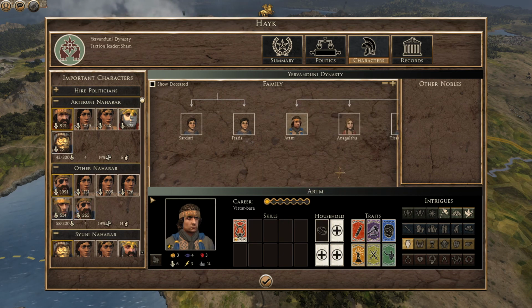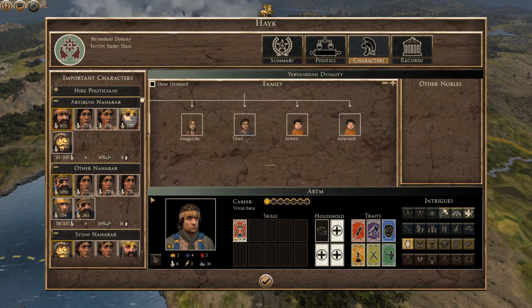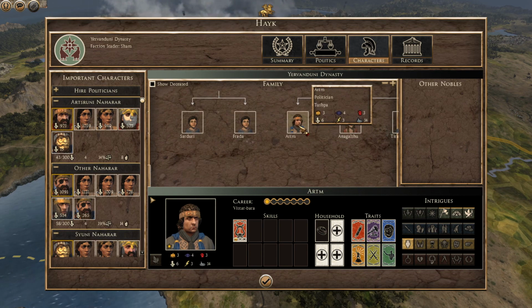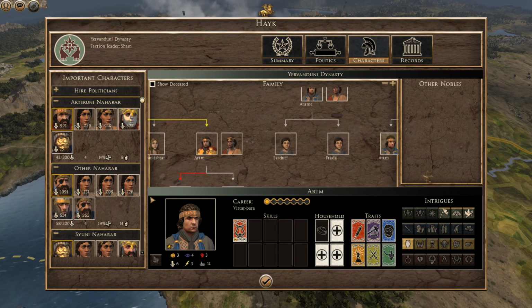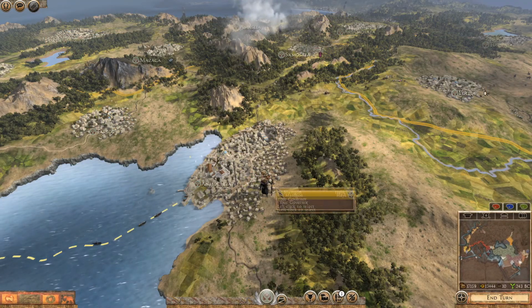So you really need to get married. You're already 14. Wow. Maybe you'd be good as a backup general. 14 years of age. I mean, that could be good.